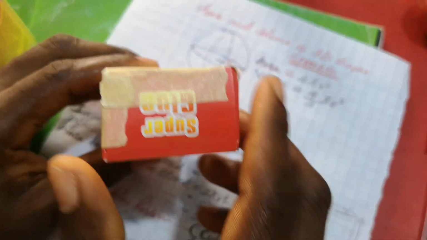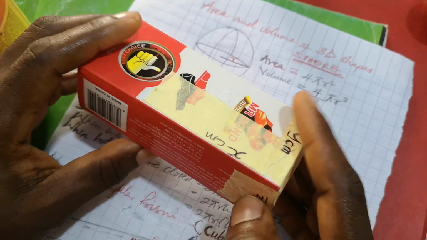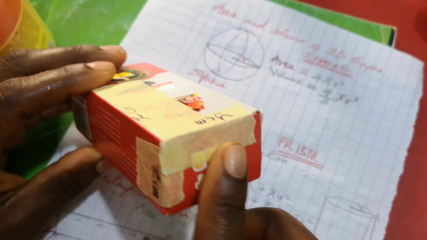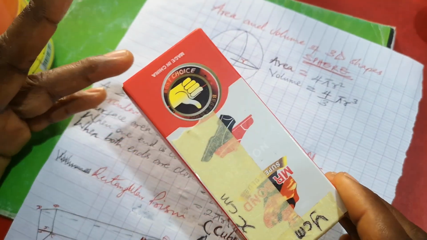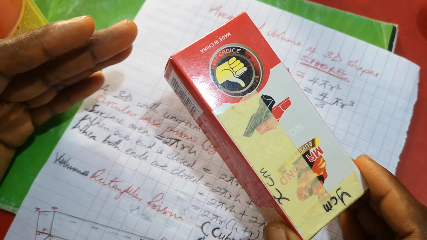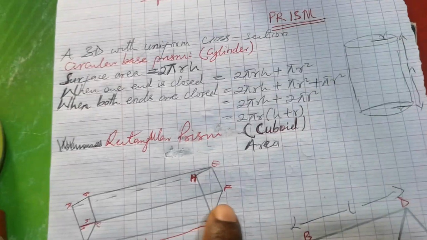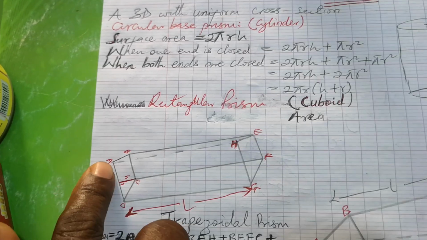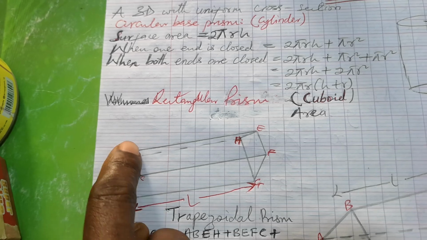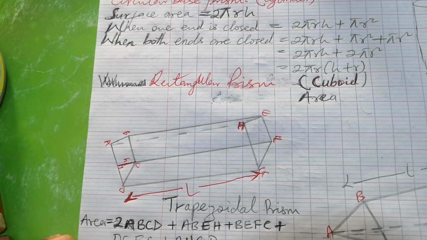So if the cross-sectional area is rectangular, like this one, we call it a rectangular prism. So if the cross-sectional area, like I said, is rectangular, this is an example of a rectangular prism. We have the one they normally use in physics, glass rectangular prism. Then if the cross-section is in form of a trapezium, like the one we have here, this is also a prism. If it is like trapezium, like this, we call it trapezoidal prism.